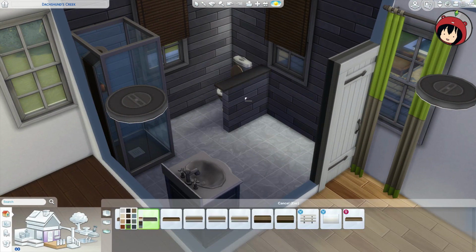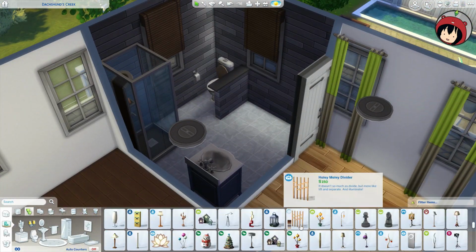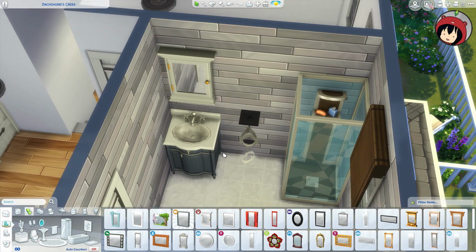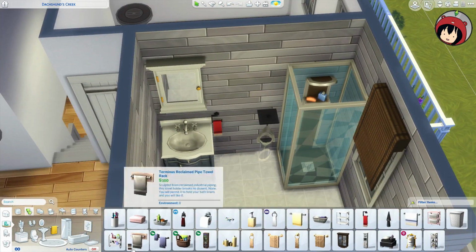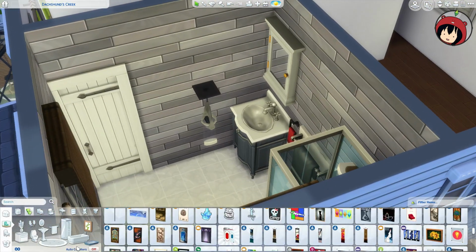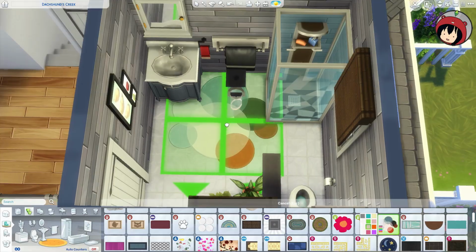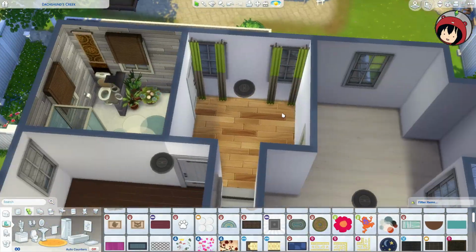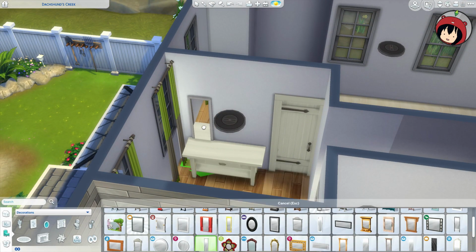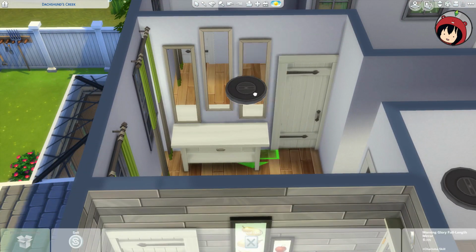So maybe there are some new simmers on this channel, I'm not sure, because of course the Sims is relatively new. You have been able to download the Sims base game for free. I know that you probably don't have as many packs as you see here, but if you have difficulty building or things look boring, try playing around with wallpapers, because wallpapers can make a room look so much better. I think the room itself looked okay, but if you just pick out the right, matching wallpapers, just pop in a bit of color, like everything needs a bit of color, you will see that rooms will look way better.